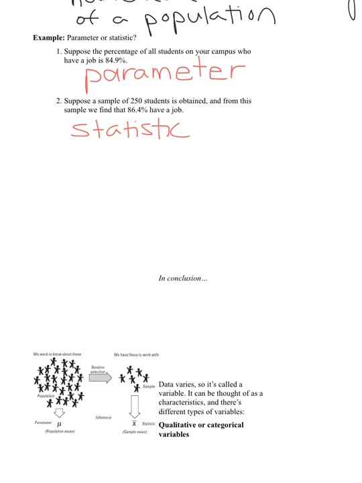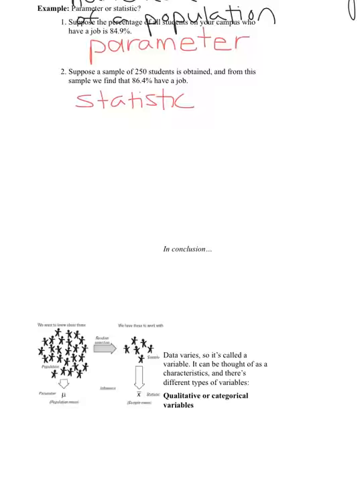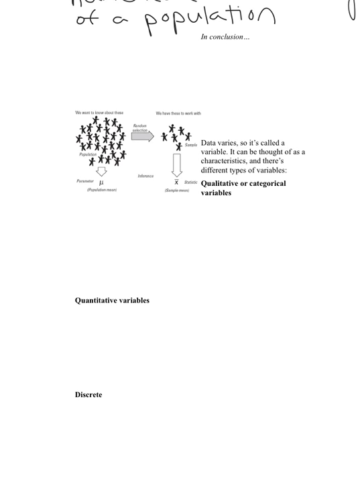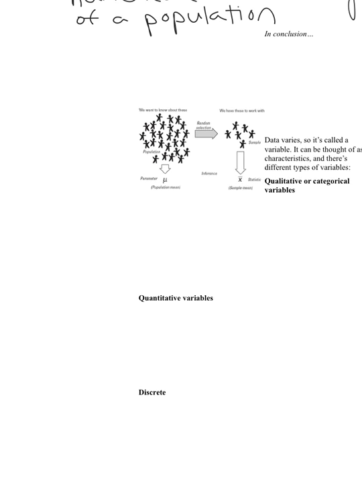All right, so in conclusion, I think my PDF got a little bit messed up, so we're just going to focus on this picture. That's what your data is. We want to know about this general population right here, but information about the population is really hard to obtain because there are so many individuals and so many things that prevent us from acquiring data about every individual.